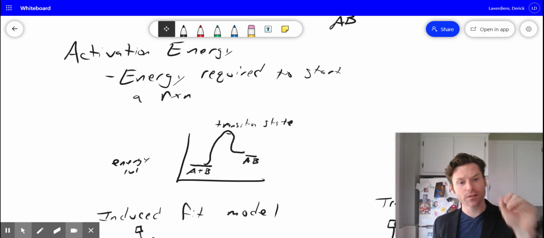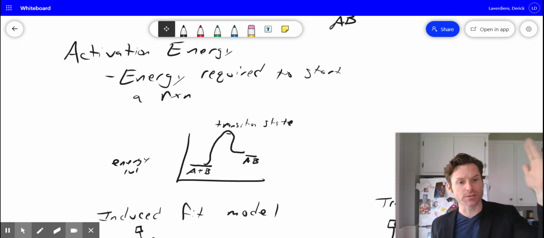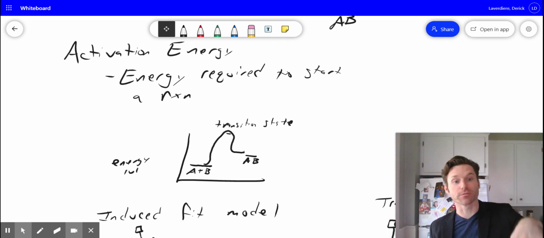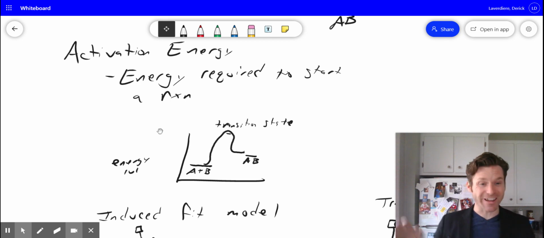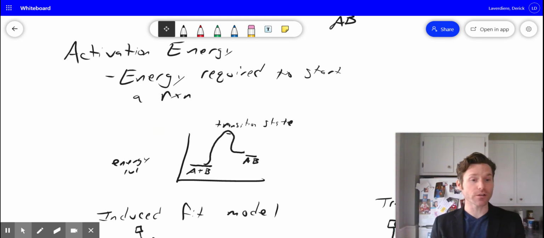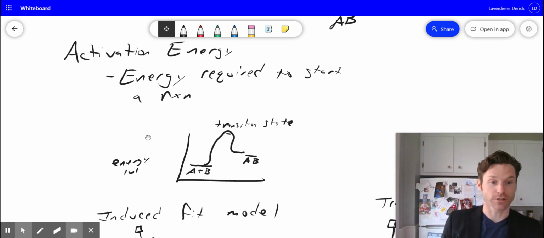However, if you blast those molecules with a bunch of energy, they're going to be moving more frequently, right? And so they're going to be shifting conformations more frequently. That triangle is going to be bouncing up and down more frequently, which means that the two molecules are much more likely to bump into each other at a moment where that conformation is uncomfortable and it's willing to do the reaction. Right? And so the amount of energy you have to shove at the molecules to make them react at a constant and steady rate is called an activation energy.